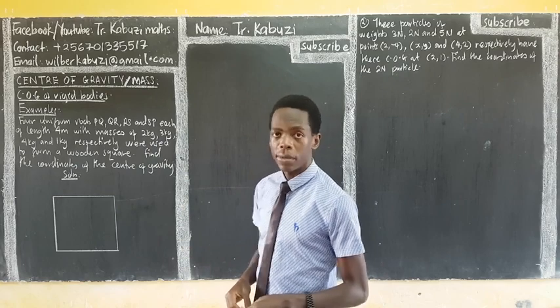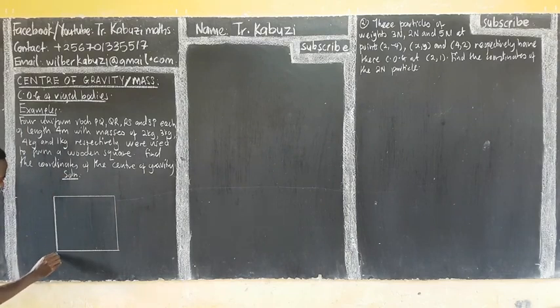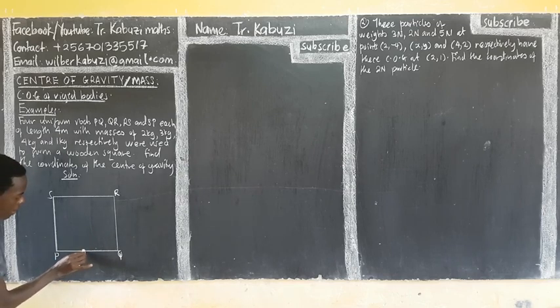Okay, so from there, we first put our coordinates. So we have P, Q, R, then S, P. Each of length 4 meters. So from here up to here is 4 meters, 4 meters, 4 meters, 4 meters. Of course, it's a square. So they are having masses 2 kilograms. So here we have 2 kilogram masses. Of course, we are going to be having a weight acting there. So here we are going to be having a 2g.